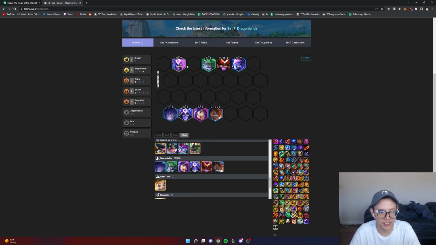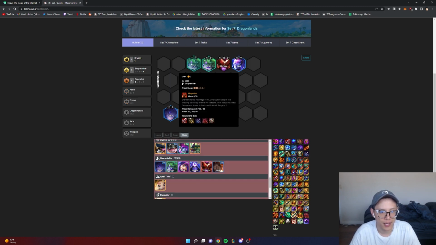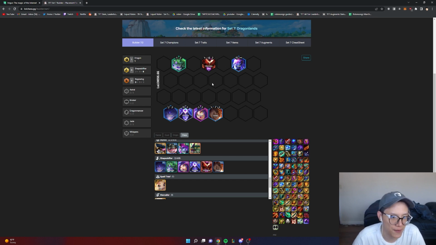But this board is actually a level 9 board. 1, 2, 3, 4, 5, 6, 7, 8, 9. So usually you just drop the Skarner and you're playing 6. At level 8, you can play 6 Shapeshifter.